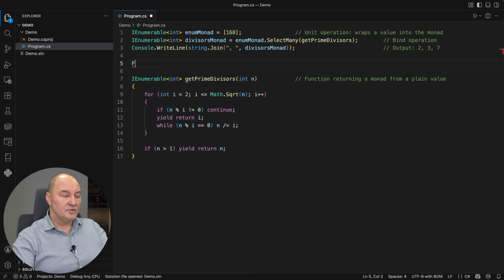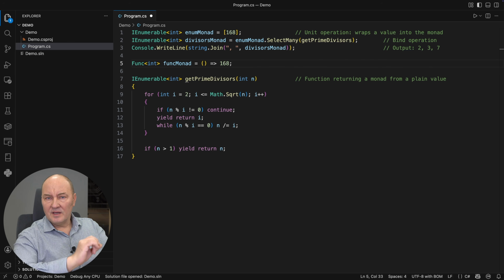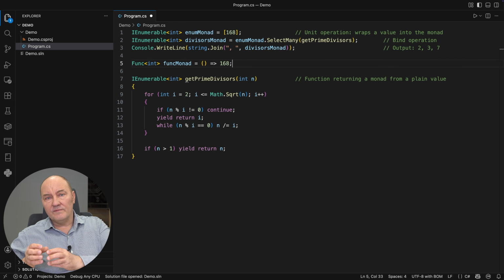Let me show you another traditional monad, a Func delegate. I will assign it to a lambda that returns the same value the enumerable served when iterated. Every monad is capturing one responsibility, one concept, and applying everything that comes with that concept to the value or values it contains.